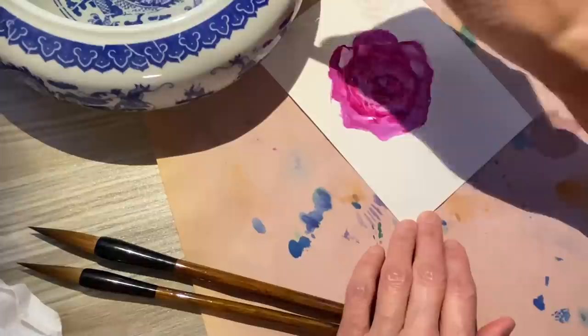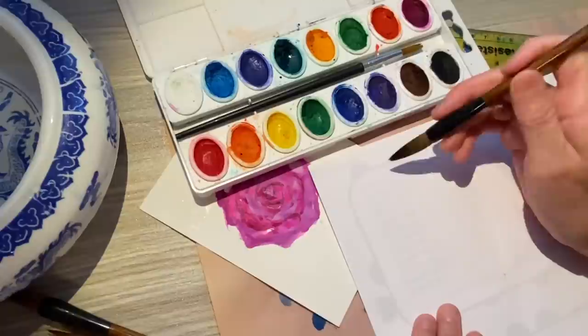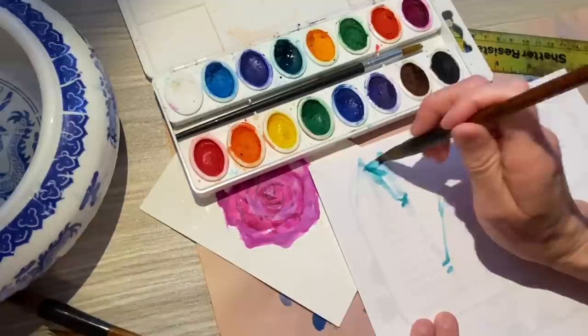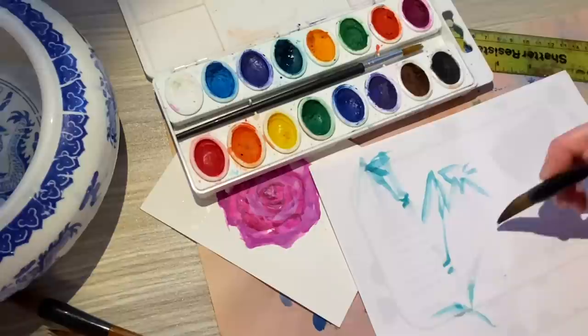Okay, now I will play around with it. Okay, now I will test it. Oh, yeah. When you make it sharp, it can be very, very sharp. Oh, beautiful brush. Oh, I love it. And quite versatile also. Love it.